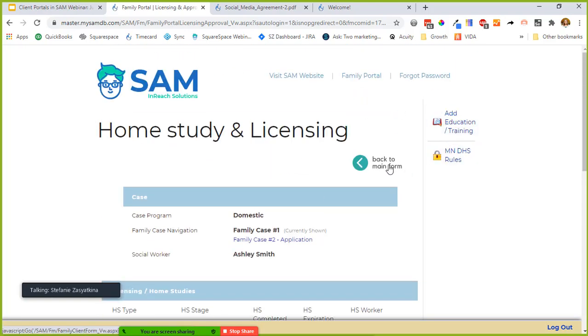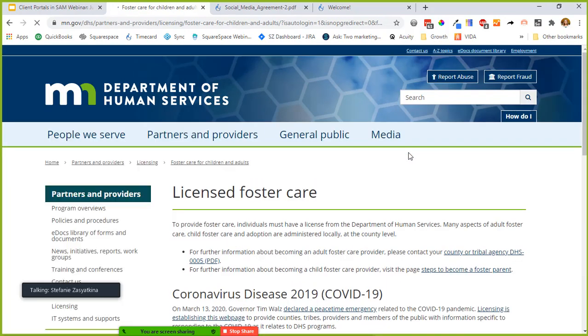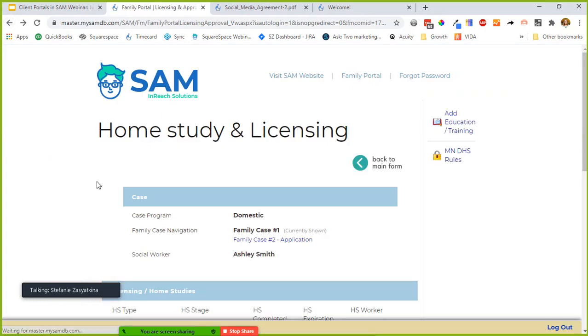Yay. Okay, cool. So this is an example of, I've linked the information for Minnesota's Department of Human Services, right? So we have the ability to share information with families. What did we learn as a limitation? SAM isn't linking off to PDFs very well through these sidebar links. It can take them to external websites, but not PDFs. PDFs, though, could be linked into templates that can be shared up in these sections.